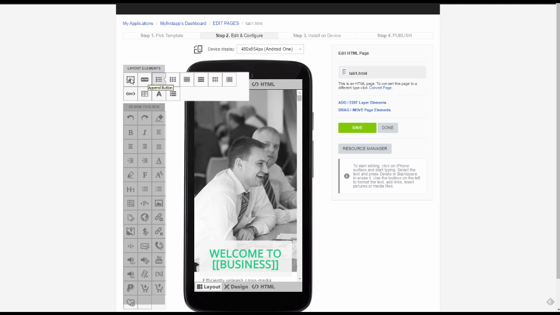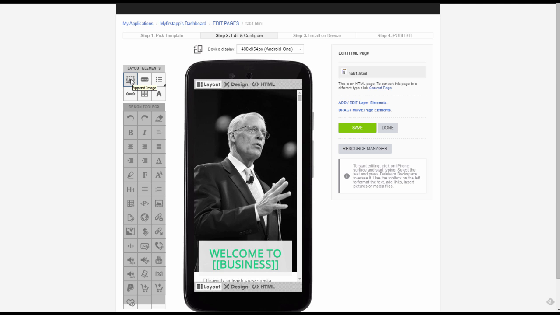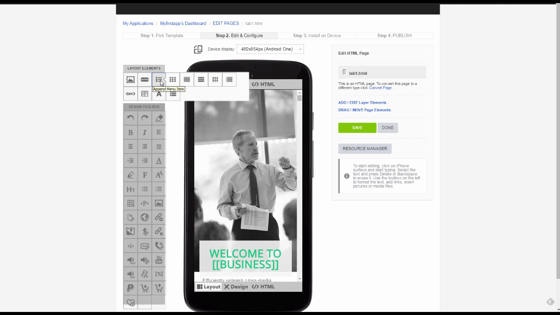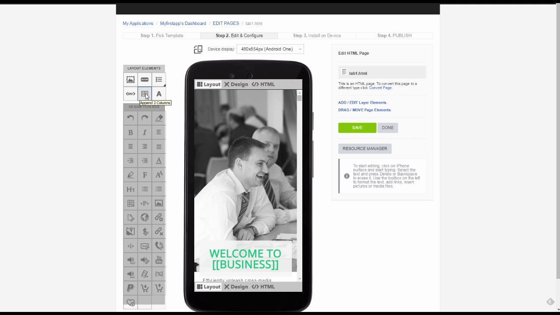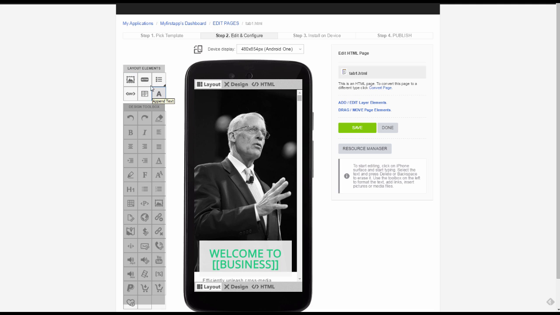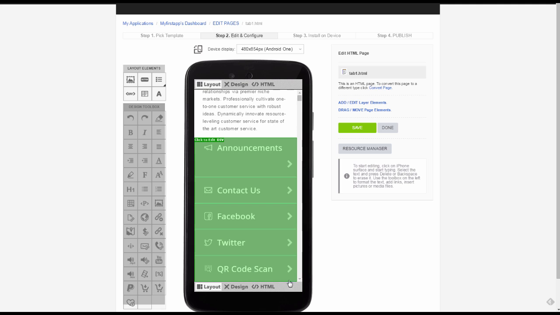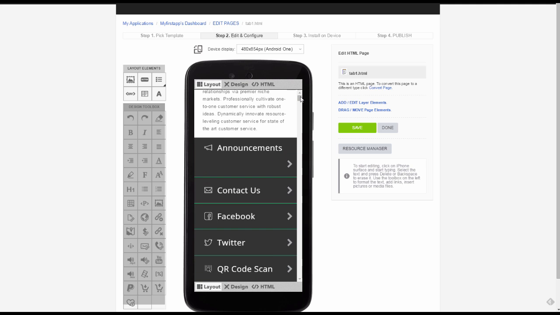The tools that you have here allow you to append an image, the next one append a button, the next one append a menu style, div tags, append columns, and append text. Clicking on any of those buttons will add that desired element to the bottom of whatever is currently on the page.